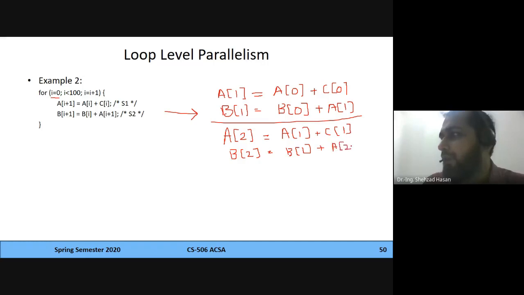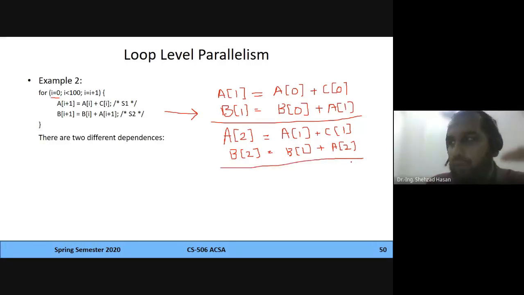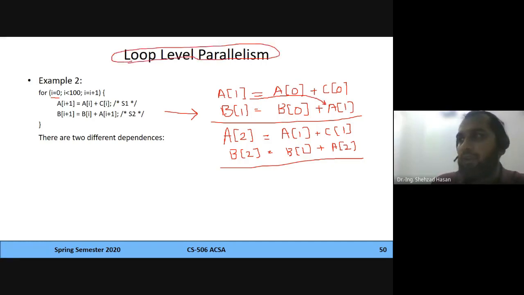Now you can see here there are different dependencies. Yeah, you're right. There are different dependencies. So what are dependencies over here? The line here mentions the end of the loop. So we can see here there are dependencies within this loop, but we are not concerned with that. As you can see over here, this A1 is getting the results, but we are not really concerned with that. When you're talking about loop level parallelism, you are more concerned with dependencies between iterations.